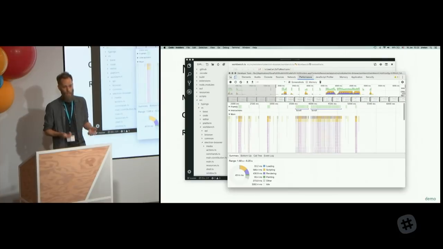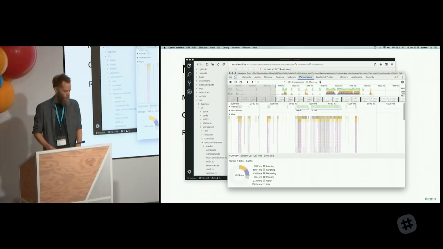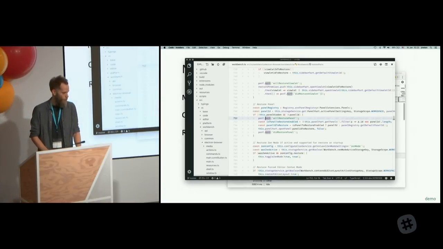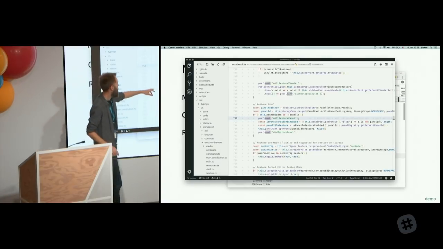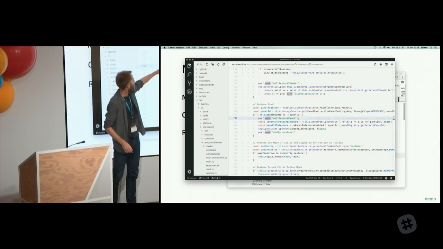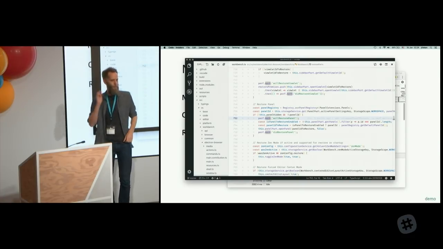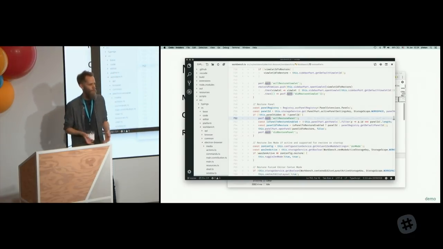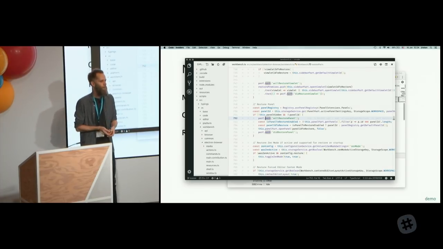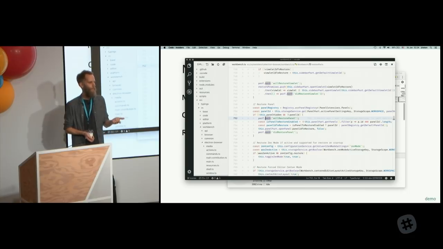So what is the poor man's debugging, at least my poor man's debugging, is console log statements. And we actually have something very similar for VS Code. We call these perf marks. You can see our code is littered with these things where we just say perf.mark, and then we give it a name. There are no rules for how these names should be. In essence, what this does is take the string and the Date.now result and put it into a long array. Then this data is just collected over the life of VS Code.